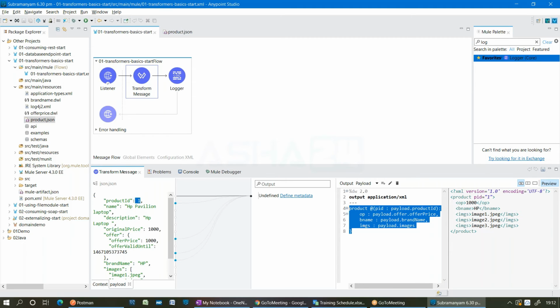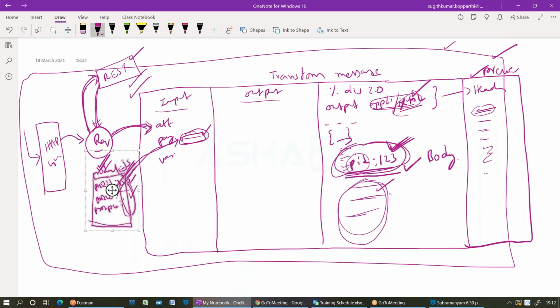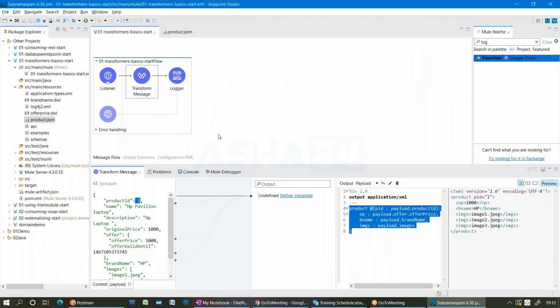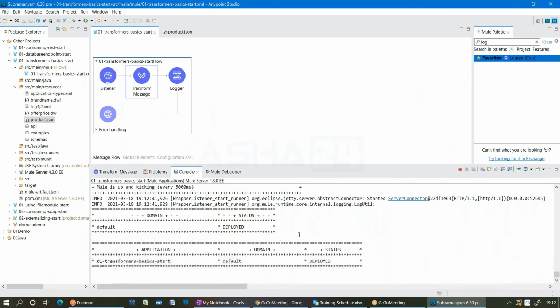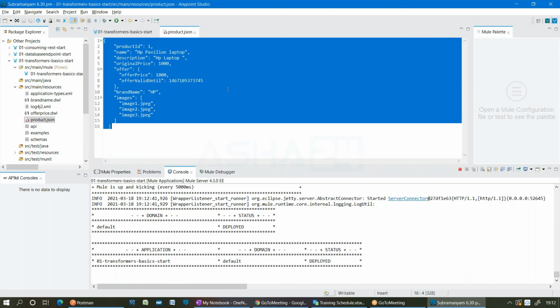Got it? That means from the third party application, whatever body you are going to get, on top of that you are going to get a value. That means based on that actually. Let me, after deploying, show you. Yeah, it is deployed. Okay, let me give the same structure as a body.